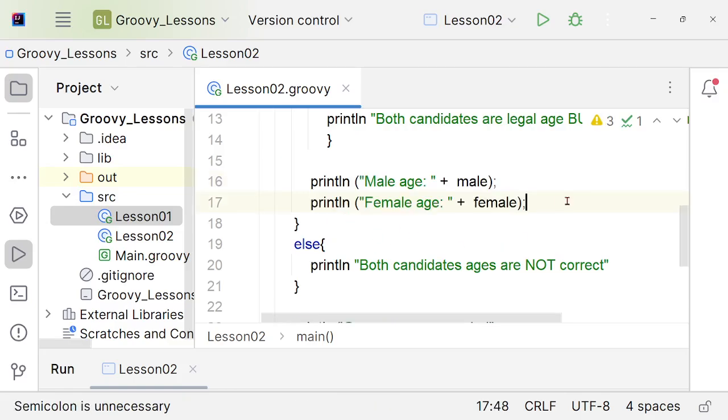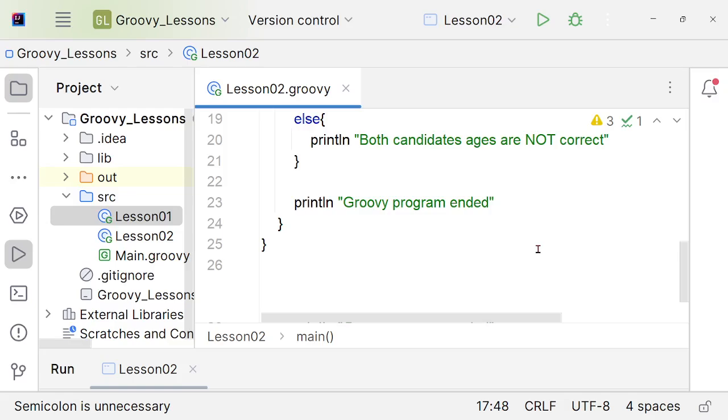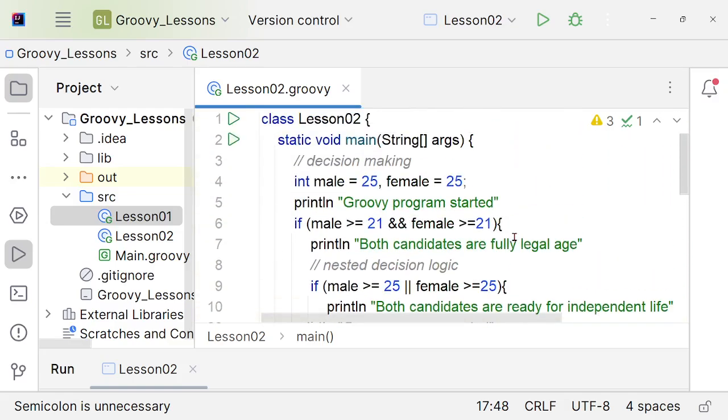Actually, let it be here. Very good, very good. Let's see, 25, 25, right? So it should pass this first condition and react for the nested if condition.